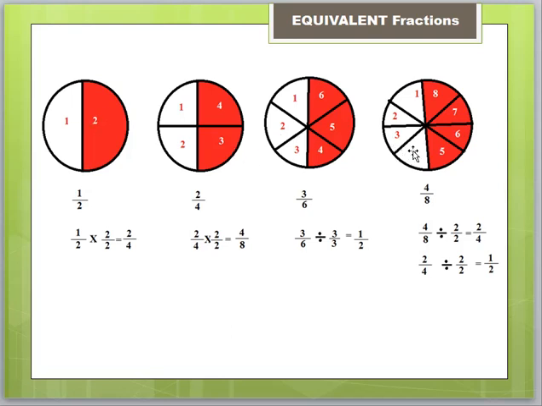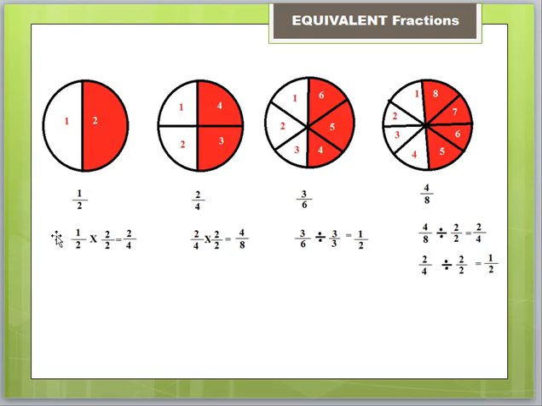Now, if you see these circles, these figures, all are divided in half only, but they differ because the number of divisions has been represented differently. Here only 2 divisions were there, here 4 divisions, here in this figure 6 divisions, and in this figure 8 divisions. Whatever the numbers are, even though the divisions are different and the number of slices shaded are different, the fraction of the one whole figure that has been shaded is equal. So 1 upon 2 is equal to 2 upon 4.